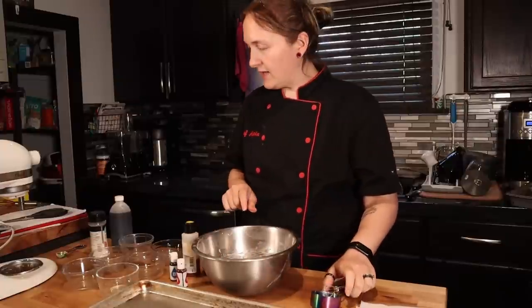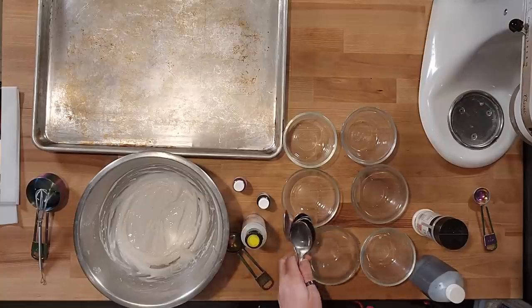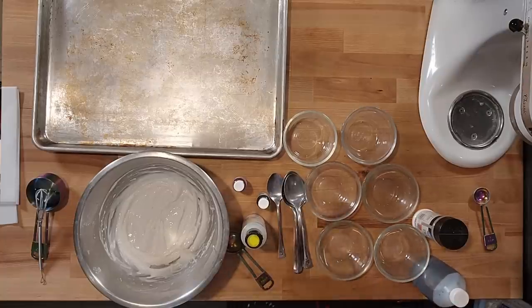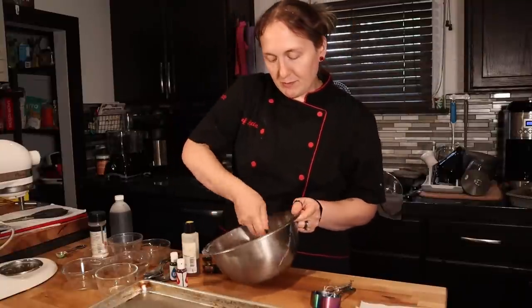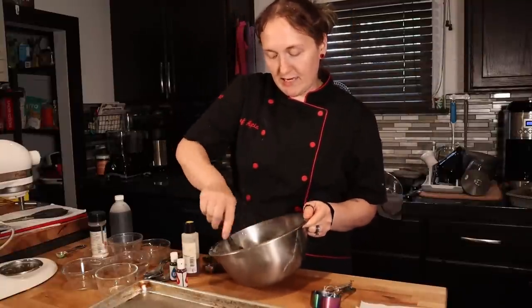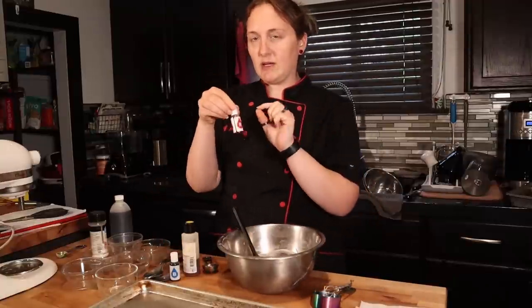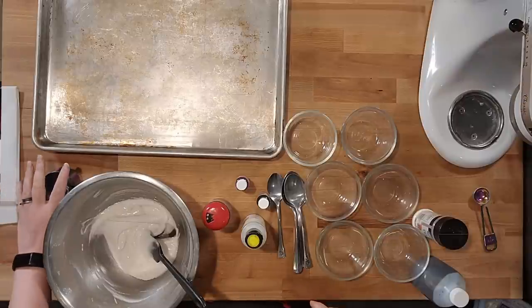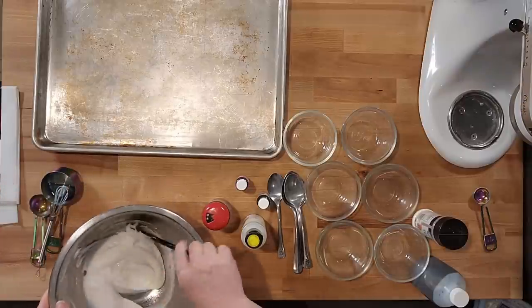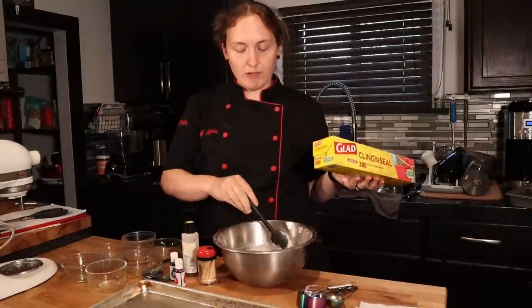Okay, so now that we got that, I'm gonna grab a spatula and a bunch of spoons. This time I'm gonna grab toothpicks too, because when I went to make my purple yesterday, I put way too much dye in it and I couldn't even save it. You can't even use a drop out of the container for it. We may need more water, so I'm keeping my measuring cups next to me. Another thing to keep handy is some plastic wrap, because this dries out really fast.